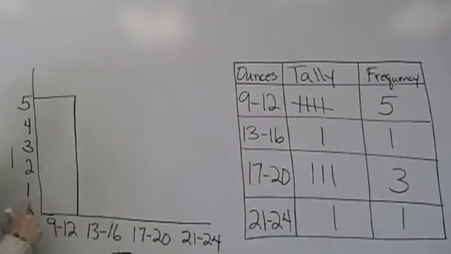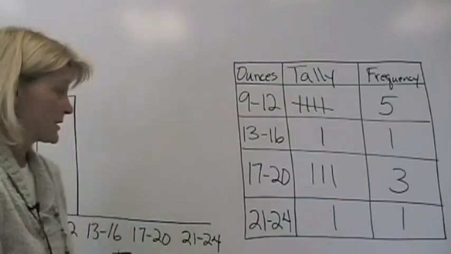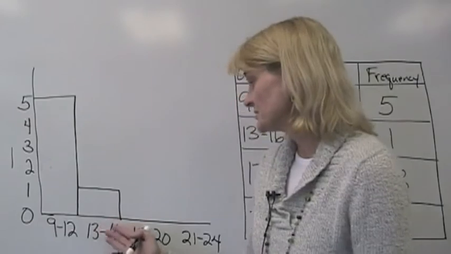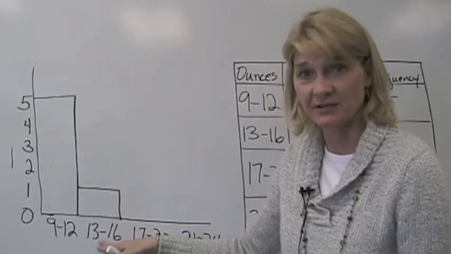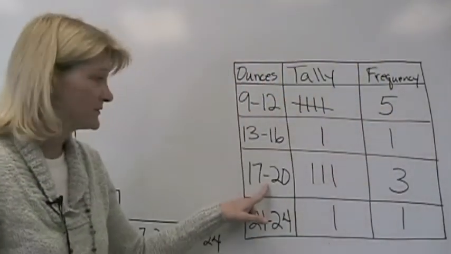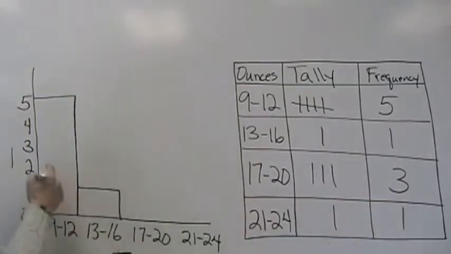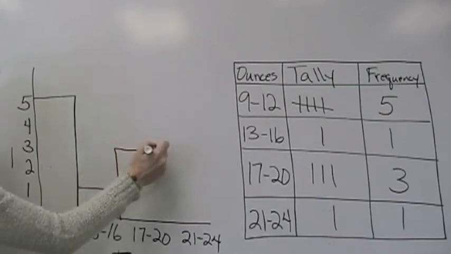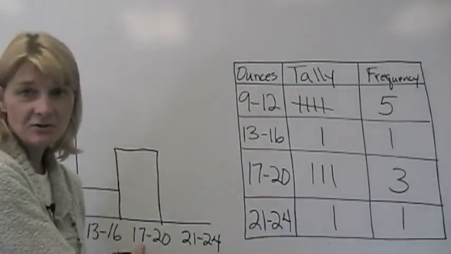So I'll come over here to the 1, and on a histogram, the bars are going to touch each other. And I'll make that. Now this says that one cereal box has 13 to 16 ounces in it. Now let's check the next one, 17 to 20 ounces. There are 3 cereal boxes that have that much. So I'll come over to the 3, come up this way and go over. So 3 cereal boxes have between 17 and 20 ounces.